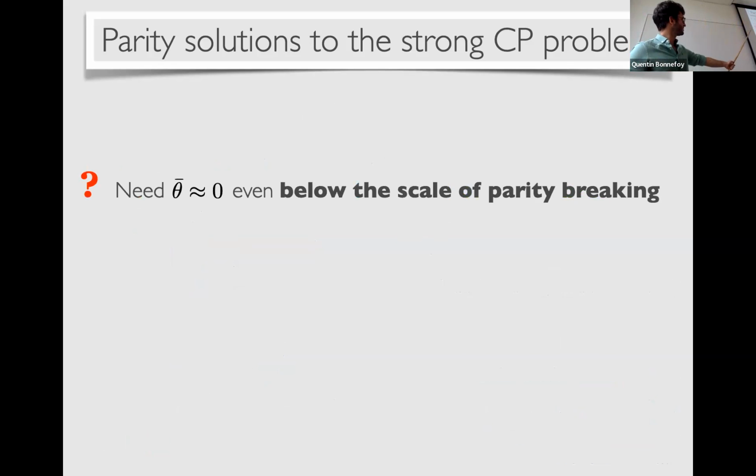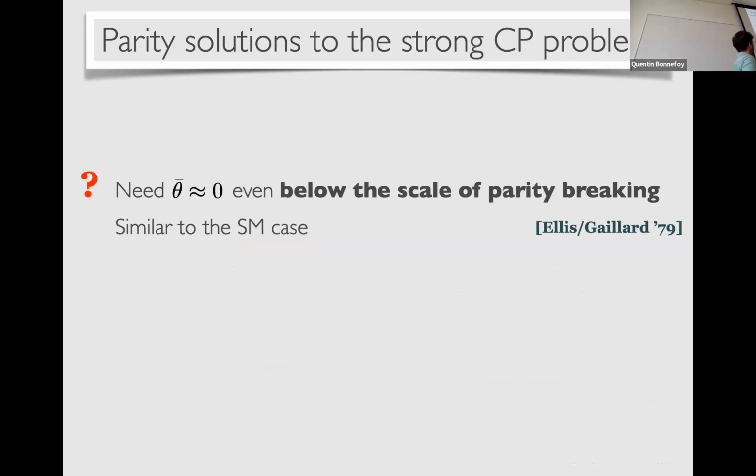You don't want to do it for the reason I was about to discuss, namely that you have fixed theta to 0 in the deep UV, but you also don't want theta non-zero being regenerated either through the spontaneous breaking of CP at the same scale, or through just the fact that the CKM matrix now can source the theta angle through RGE. So you need to check that doesn't happen. In the star model case, basically you want a model that behaves like the star model, so where all the loop corrections to theta will be suppressed because of the flavor structure of the theory and the small couplings, etc.